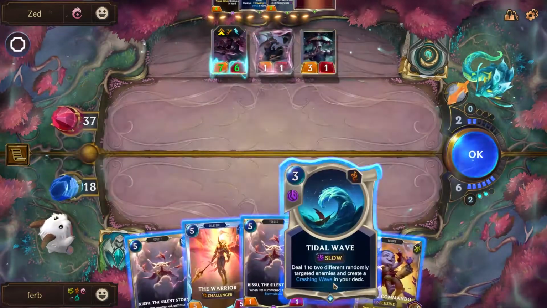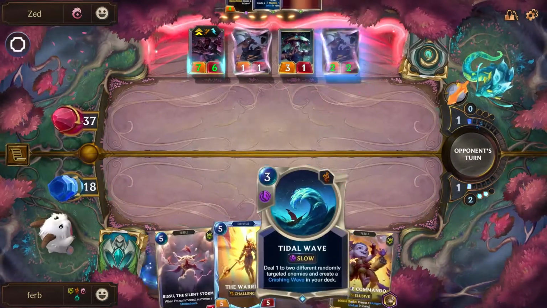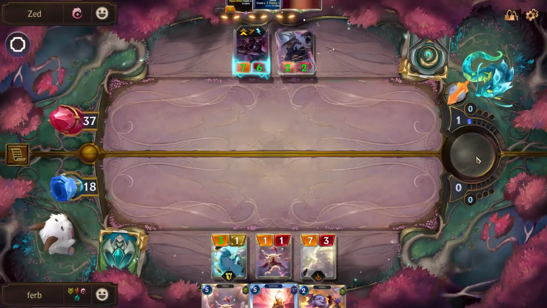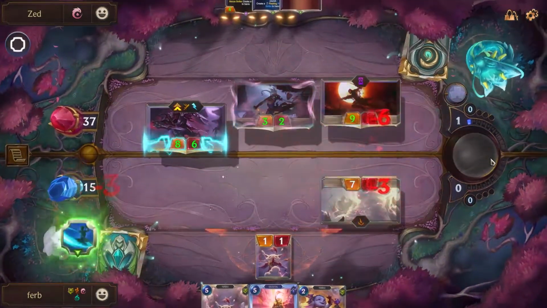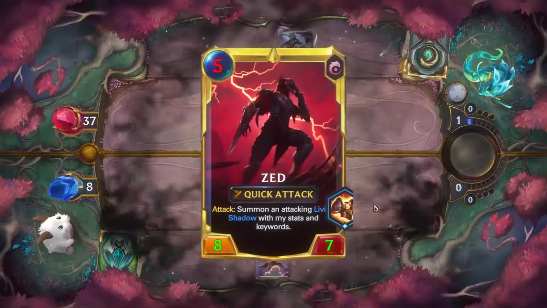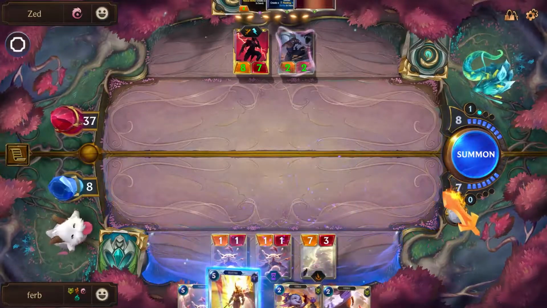I'm going to boost that up to a 2 cost. I think I'm going to summon this just because it adds another body. I'm able to actually get 2 decent hits right here. I wish I was able to hit the Zed or the other ephemeral, but there's nothing I can do. Zed is leveling up. Look at my life. I got 8 left. Please, Lord, give me something.